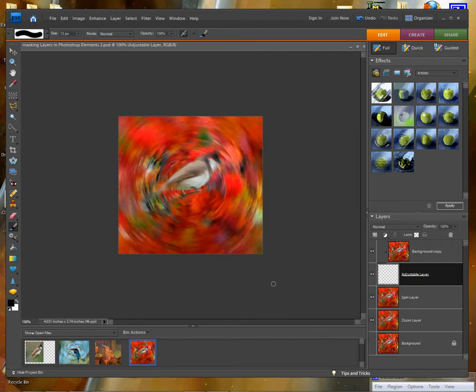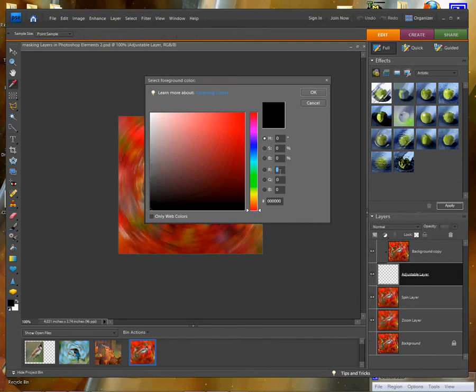And so all these eyes are on, this one's off. And now what I want to do is come over to my background and my foreground color. And I can reverse this by clicking this arrow. Okay, I want my foreground color to be black, and the black we want is the RGB 000.